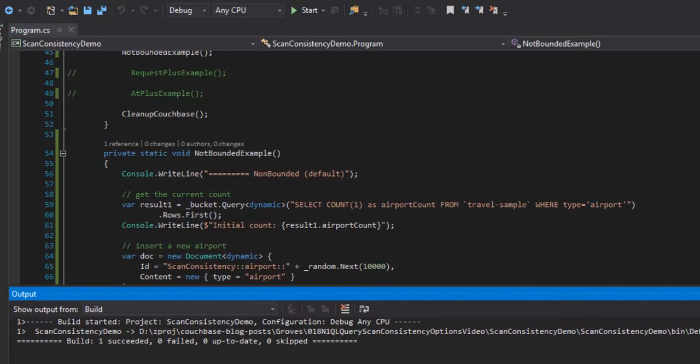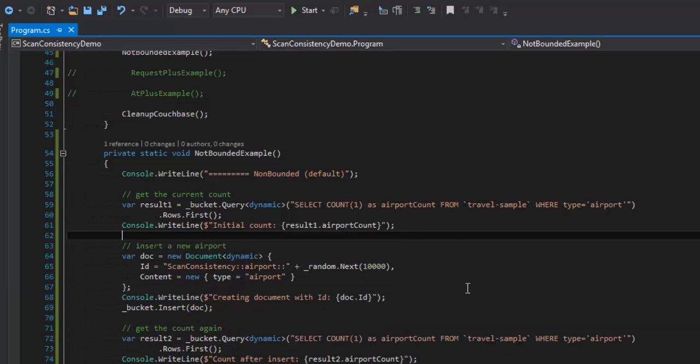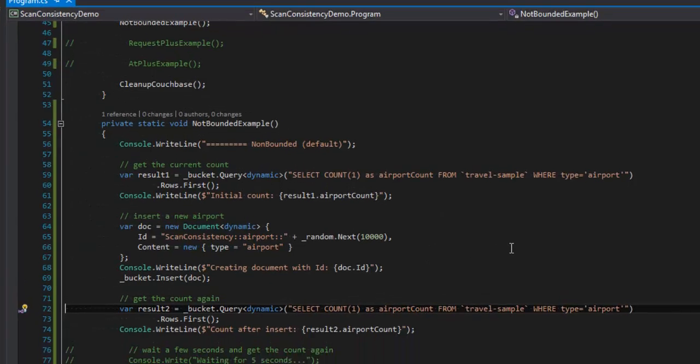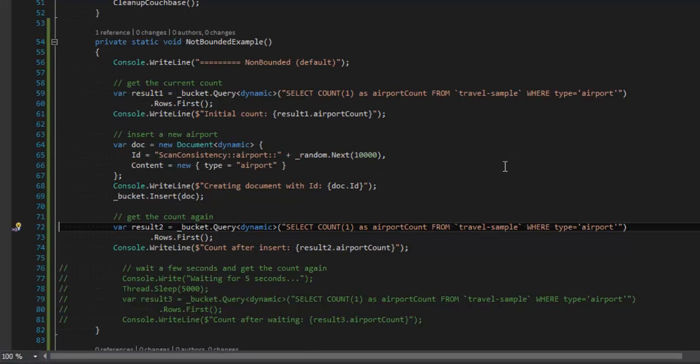So what happened? The answer is in how I'm executing the N1QL query through the SDK. When I execute the N1QL query, there is a scan consistency option. And I'm not showing it here because I'm using the default behavior. And the default behavior in Couchbase is that it optimizes for speed. So the default scan consistency option is something called NotBounded. And NotBounded means that when a query is executed, it will grab all the documents in the index, even if there are new documents that haven't been indexed yet, such as in our example.